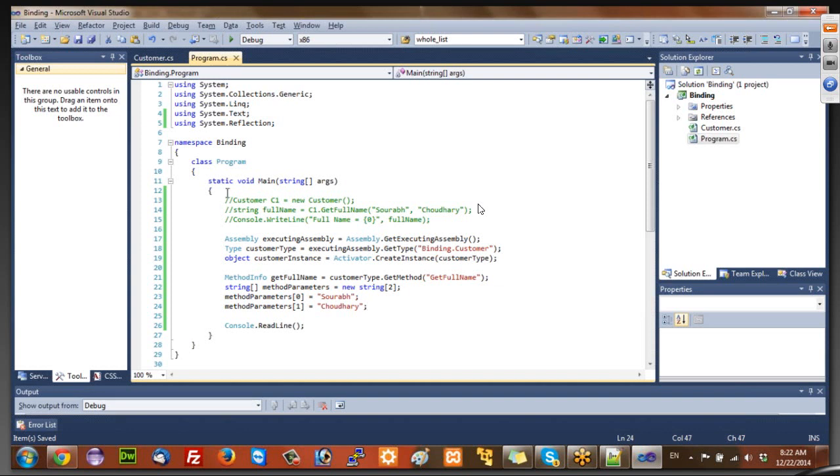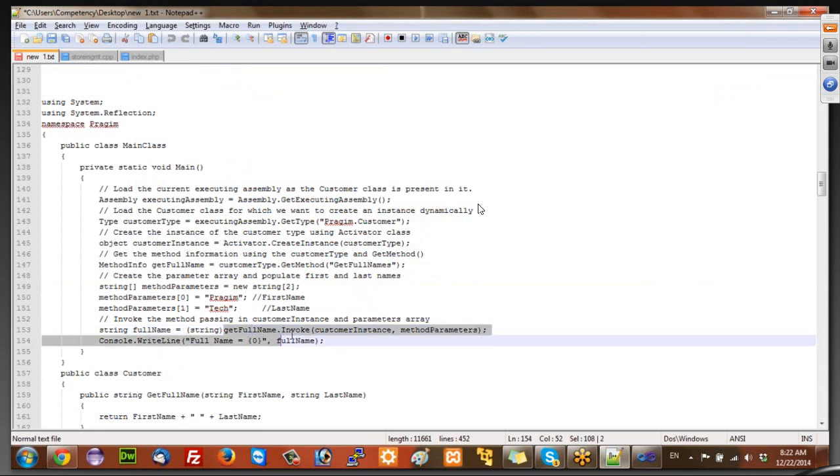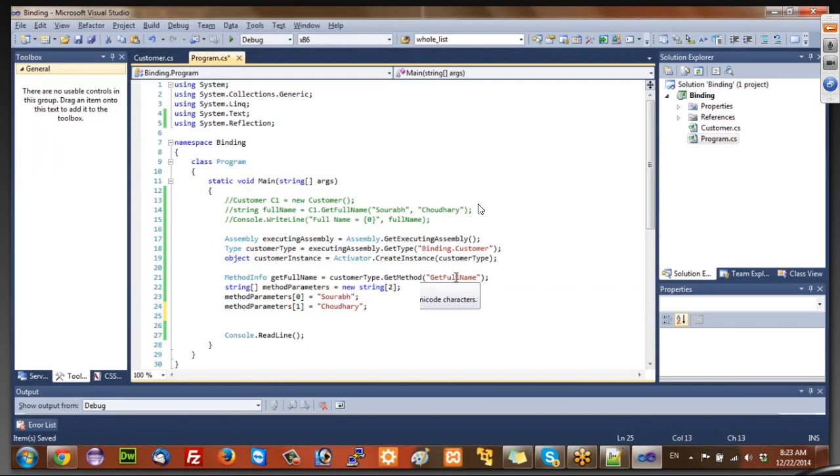Okay, so we have written code. These three lines of code are for the first line, that is creating the object, and now we are mainly on the second line, so we have not yet called the method. So now we'll have to invoke the method, and to invoke it you just call the method. Okay, now if you see here, this was the name of the method and this was the method info.